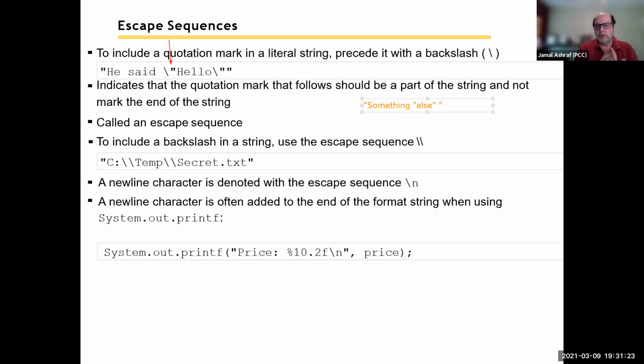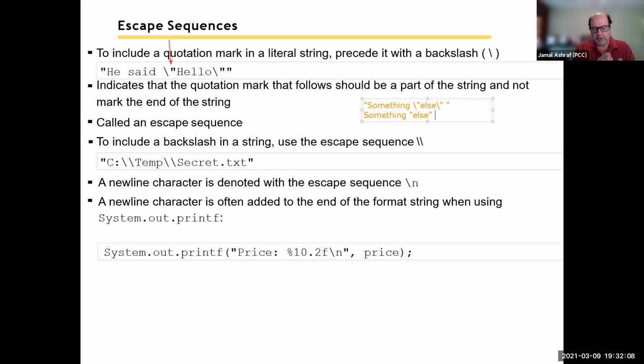in double quote, this is not going to work because the second double quote is going to terminate the first one. So what I need to do is put a backslash over here and a backslash over here, saying that I do not want to treat the second and the third one as part of my boundaries for my string. I want to count them as a character inside of my string. So when I print that, it's going to be printing as something else.